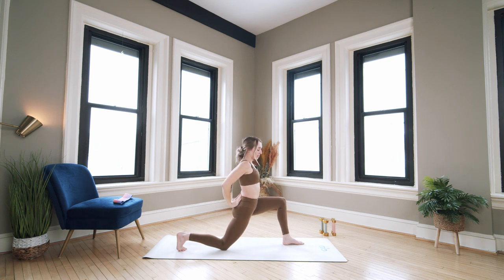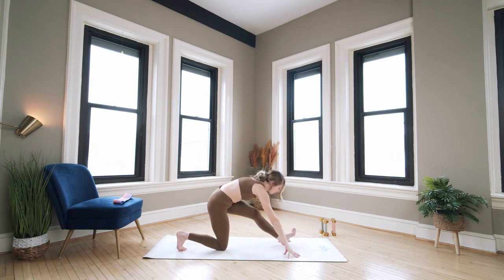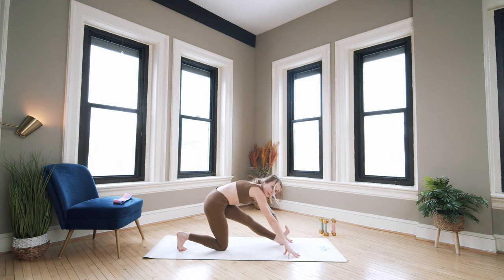Bending the elbows, hands to the low back. Push the hips forward, open the chest, open the heart. Big breath in. And exhale, release. Hands frame the foot, push the hips back, half splits. Flex the left toes a lot here, reach the crown of the head forward. Think about taking the tailbone back, big breath in here. And long breath out.